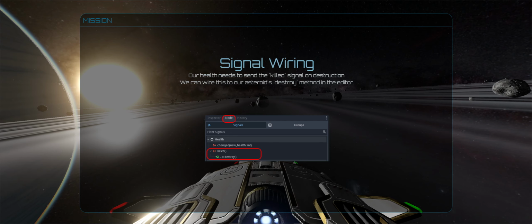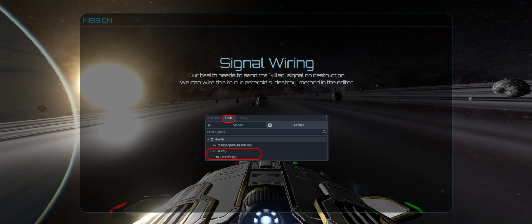So now we need to wire up our signals, and to do that, we are going to go back to the editor. We add our health component. I actually should have put a slide in for that, but essentially, you're going to right-click on whatever object you want to apply health to, add a child node, and then select health from the list and press OK. And that should add a gray circle node for health underneath that particular object.